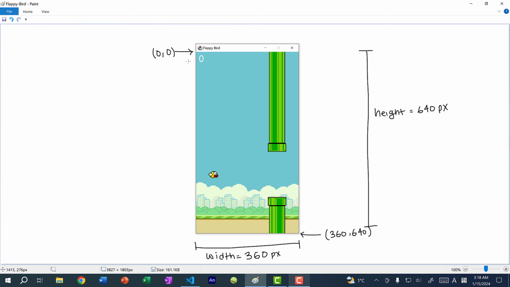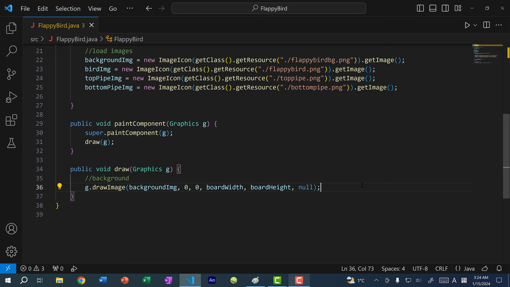So basically what I did when I called drawImage, I had to pass in X, Y, and the width and height. So X and Y is the starting position, and the starting position is going to be the top left corner, and then I specify how big I want the image. So it's going to be the width of the screen and the height of the screen. So just remember, when we're drawing, we always start from the top left corner. Alright, so now that we have our window and background, let's add the bird to our game.